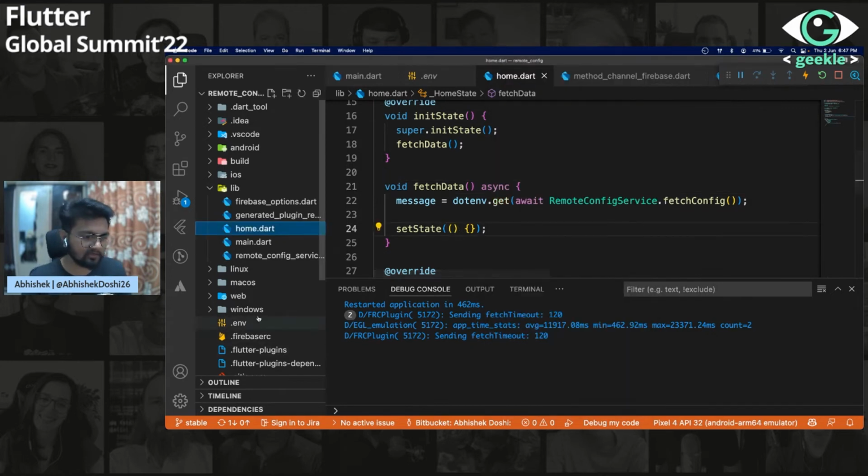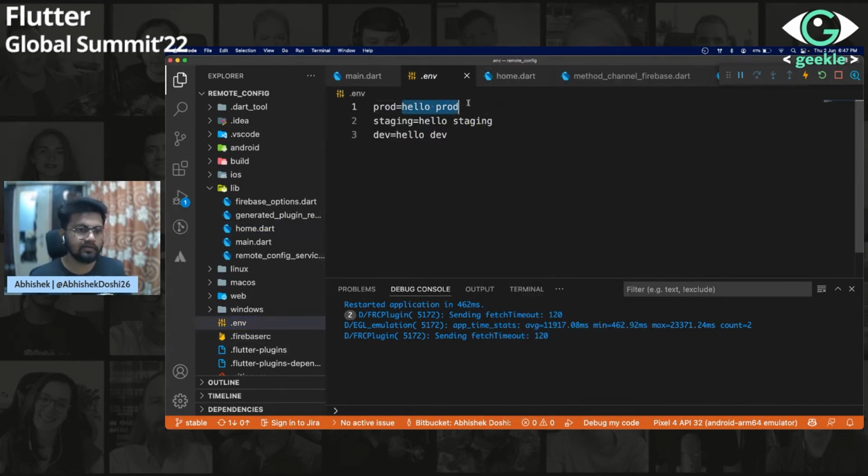What you can do is you can just update your URLs over here. So whenever in your splash screen, you can just fetch this particular URL based on the remote config value that you have set. And now you don't need to create multiple builds, because the same build would be able to deliver your dev, staging, and prod environment. You just need to change the value in the remote config.